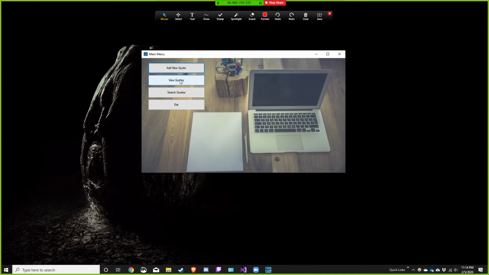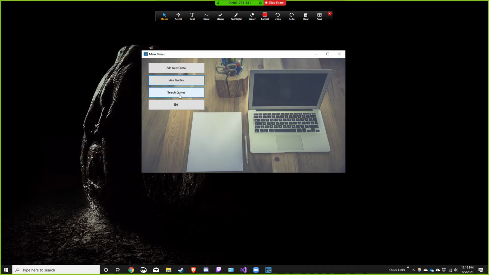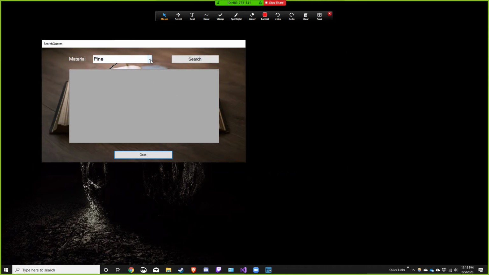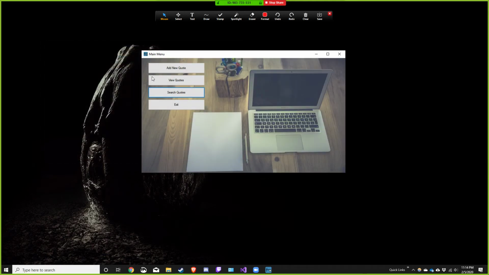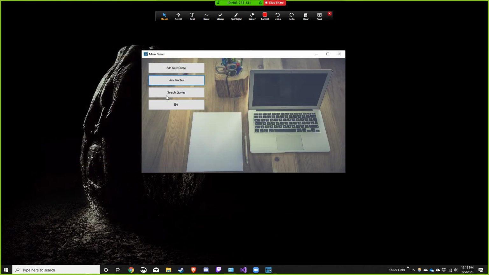So going to our other layouts, we have our view quotes, which shows all of our quotes here. There's the one we just made there at the bottom, and here are some other ones that we have created. None of these fields are editable, which is cool. And each one of these has different materials, which we'll look at in a moment, although we don't have that displayed on this layout. So from the search quotes page, oh wait, let me go back. Did anyone else have anything else to say on this one? No, I think we're good. Alright, cool, sorry, I jumped ahead.